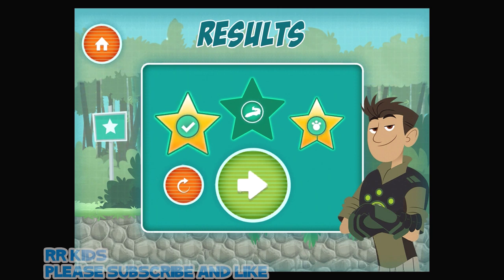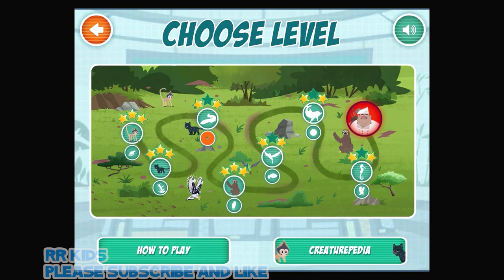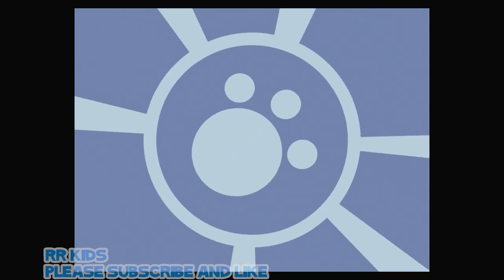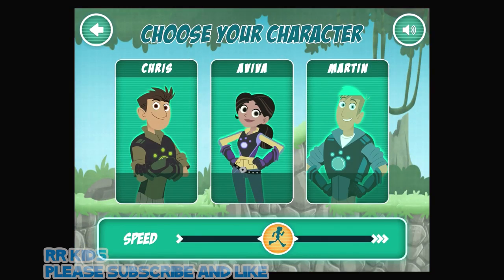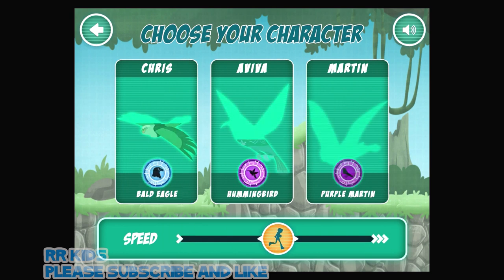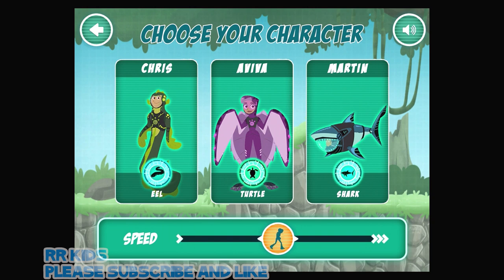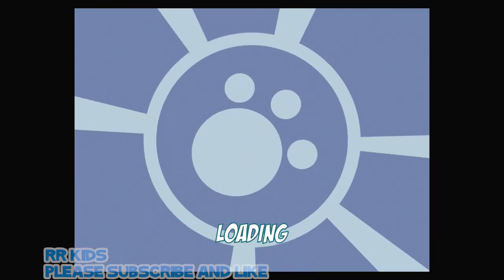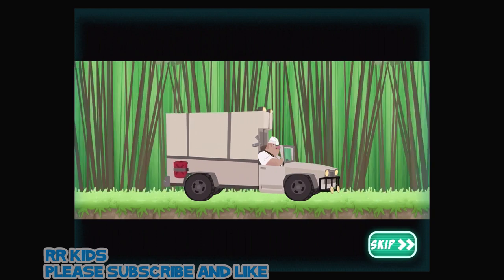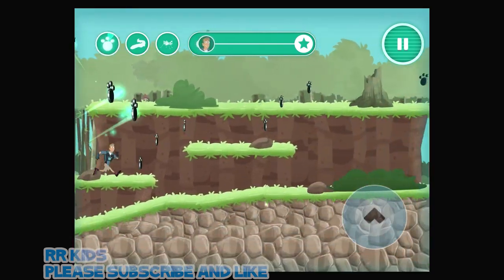Way to go! Next time, try to rescue the trapped creature to get the second star. Continue. Choose a level to play. Choose the character with the creature powers you want to use. To the creature rescue! Careful! Eyelash Viper hiding on that flower!